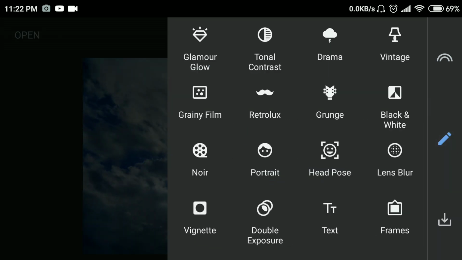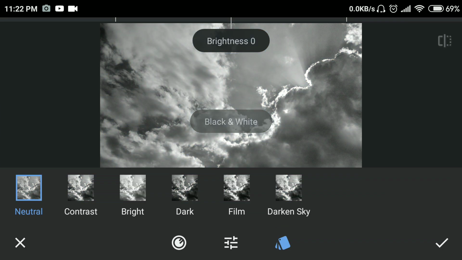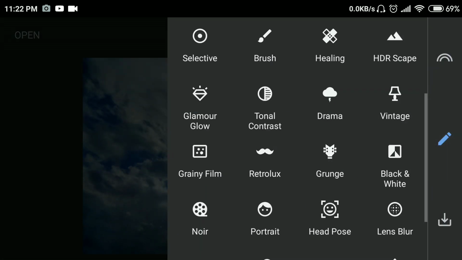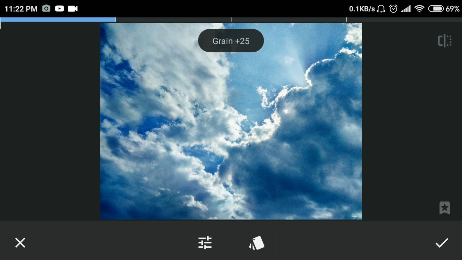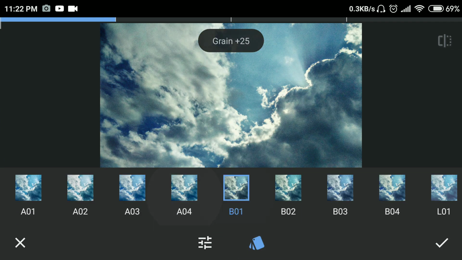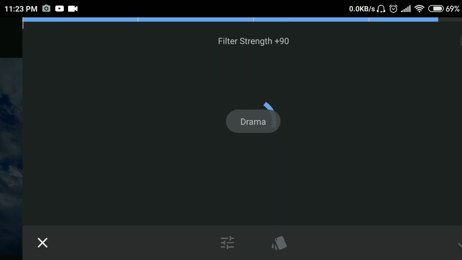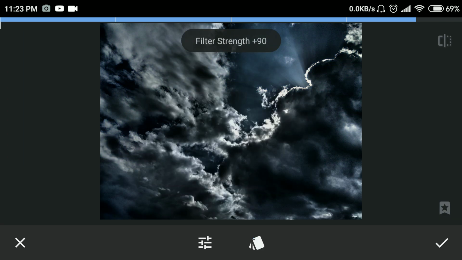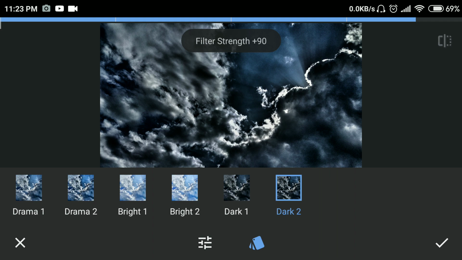And then if you want a black and white image, you can press here, but I don't need to make my image black and white. If you need some filmy style, then you can press there. It will give you some filmy looks. So this drama option here, if you need, like, look at this, this is so crispy, it seems like war.